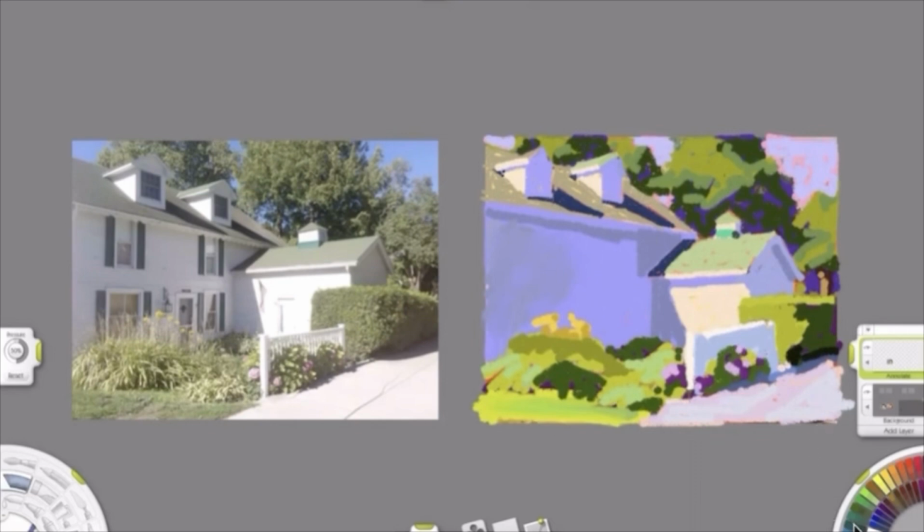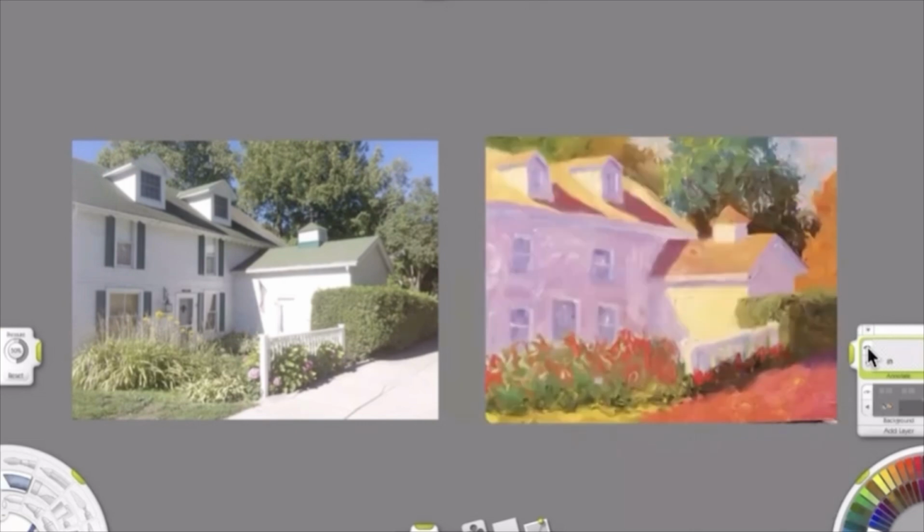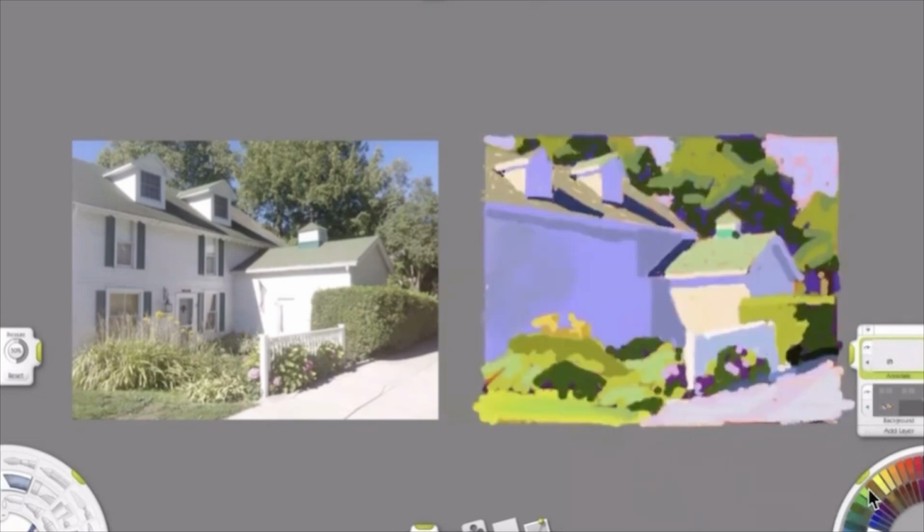Okay, so now I'm going to put, let's see, let's look at this. So now I'm going to put in some windows and doors and things like that. Okay, so there's a window here that's, actually I want to see how that relates to the top.